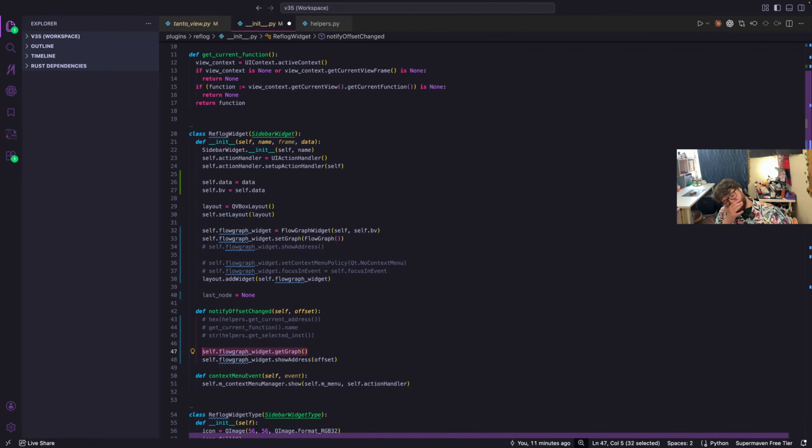Oh, is this even valid? Can you append to a flow graph, or do you always need to relay it out so that it recomputes its layout? If somebody actually knows that, let me know, because it'll be a lot of work for me to make this strictly append and then not have that work out. So maybe we should just do fully rebuilding it and tracking all that data each time.